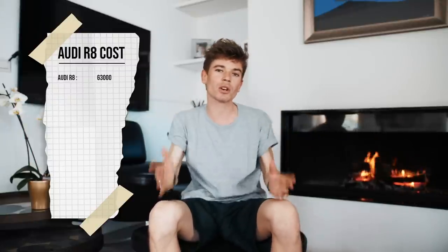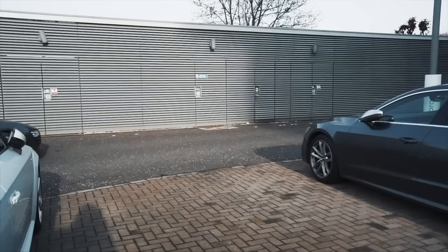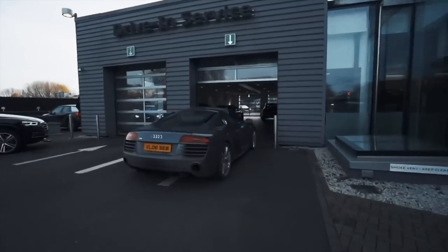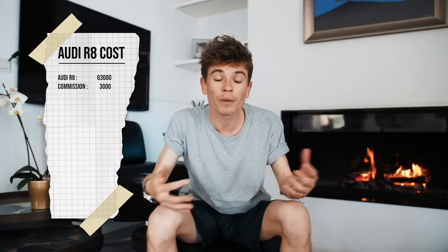I bought the car for £63,000 at auction, which takes a commission afterwards. So the first main block cost was £63,000, then on top of that there was just over £3,000 commission to the auction house, making the car actually cost me around £66,000. That's a kind of hidden cost people maybe didn't realise. I still think I got a fantastic deal — the car has actually gone up in value since, it's so rare, naturally aspirated V10. I think it was a steal.